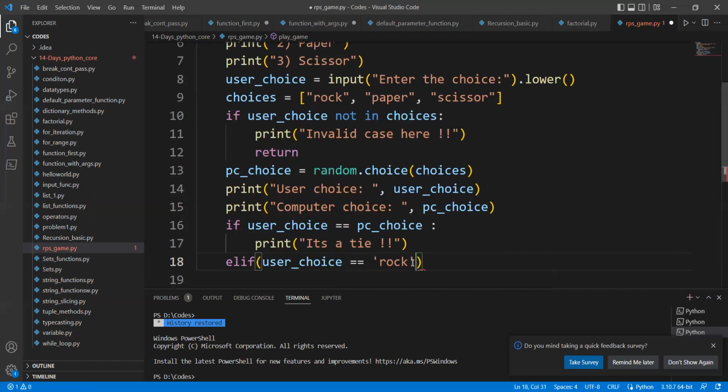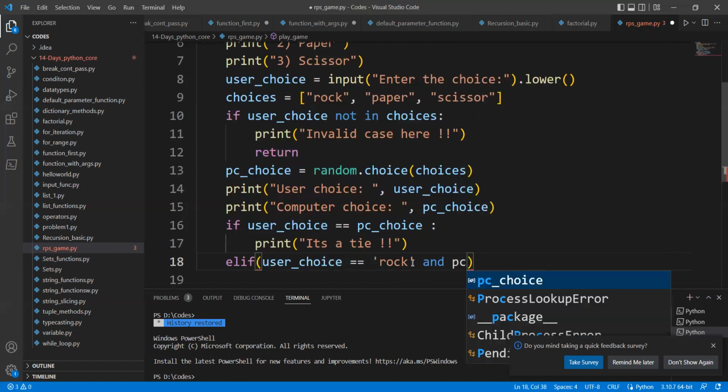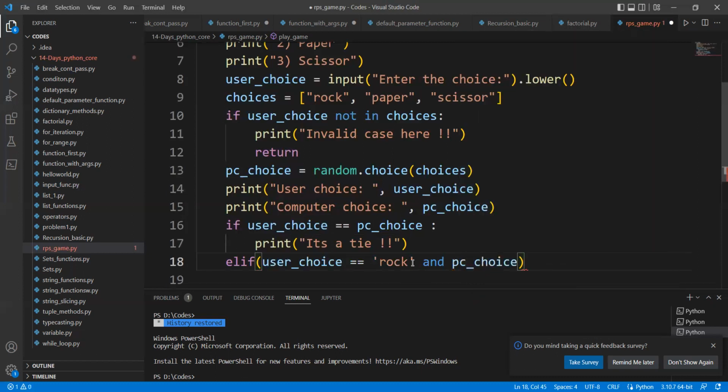User choice is rock and we are making the user the winner when the PC chooses scissor.